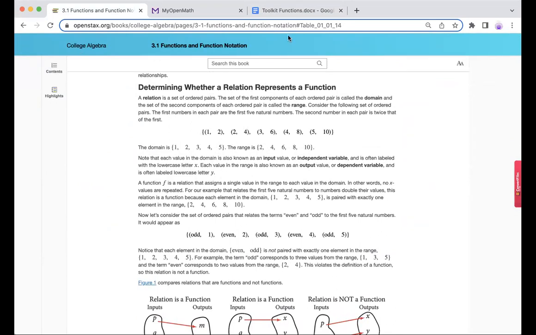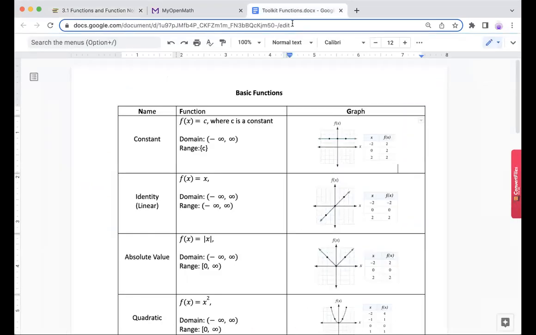So we want to learn some basic functions first. These are just like the letters of the alphabet, and we use them to make a word or sentence. So this is like the basic building block that you need to learn right here. The first thing you learn is the constant function, f of x equals c. C could be 1, 2, 3, 4, 5, negative 2021, or whatever number that would be.